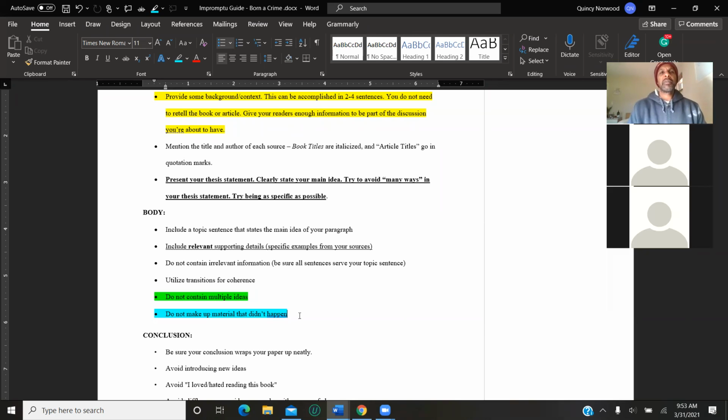When you're doing your essay, you can assume that your reader has not read the book, because you're asking those questions, right? What does the reader need to know? The other side of that is everybody who's reading your essay has read the book, probably multiple times. So it's going to be apparent if a student mentions something that did not happen. But it does. Students sometimes try to fill up their paper and they just make up stuff.